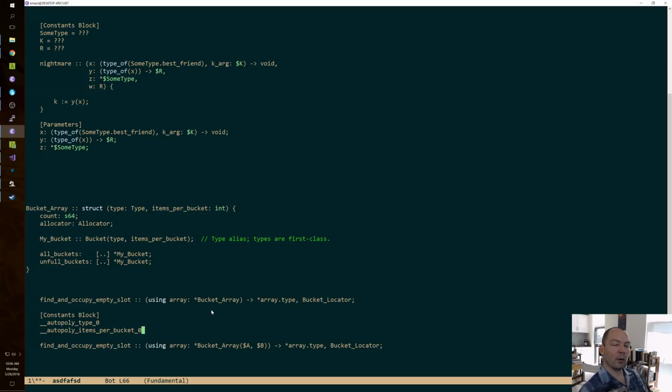Now, here's where this gets more annoying and really hard to think about. The part about all this that I haven't said is that when you do this, or even when you do this, well, how does all this work? Because I've lifted these variables up into the topmost procedure.